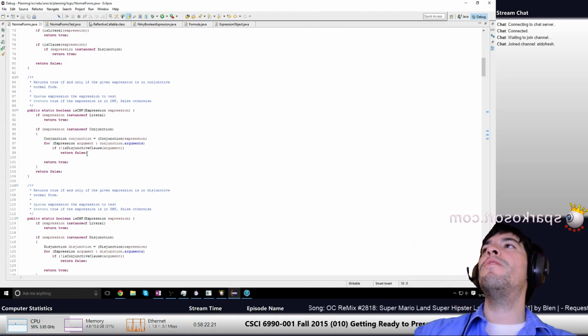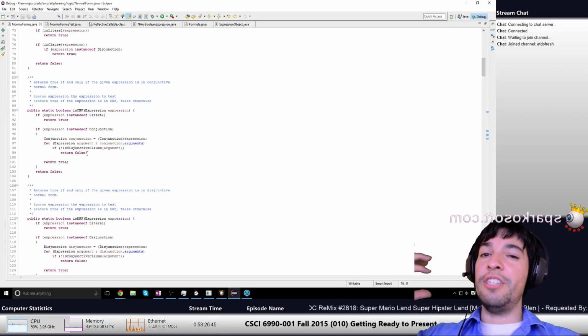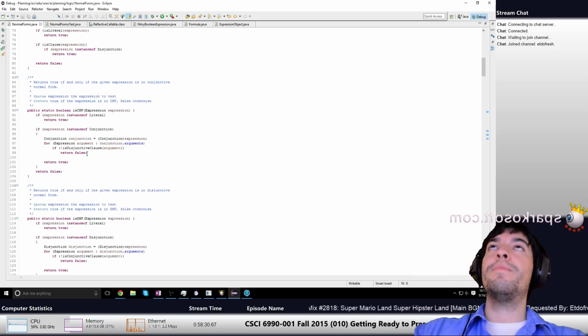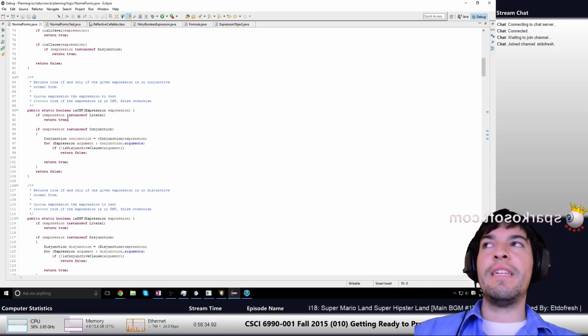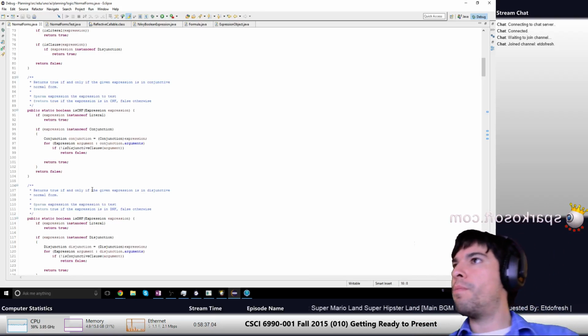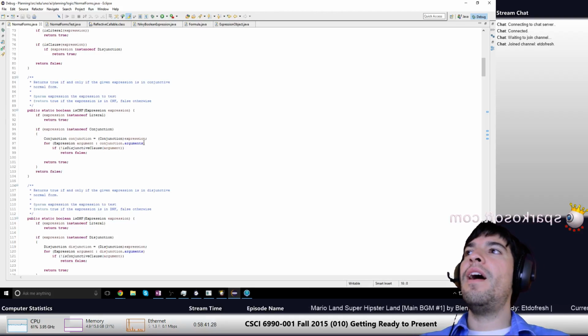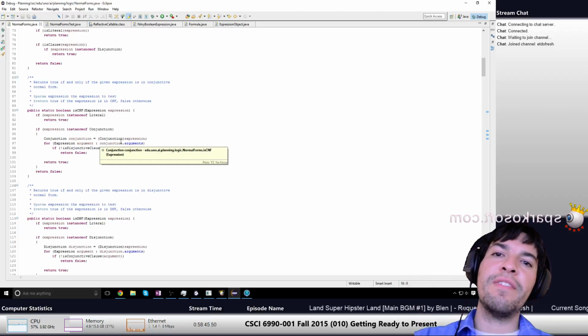Alright, so a conjunctive normal form. A conjunctive normal form expression is a conjunction of disjunctive clauses. So we simply check, hey, first we check is it literal. If it's a literal, then it is a conjunctive normal form. If it's a conjunction, go ahead and look through each of the arguments and see if it's a disjunctive clause.